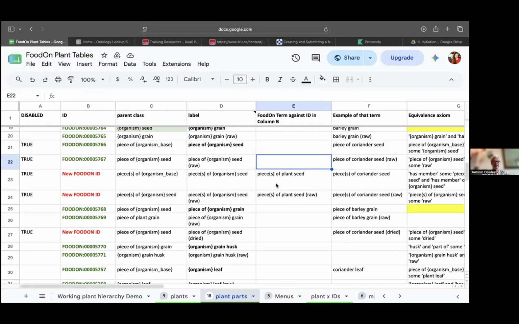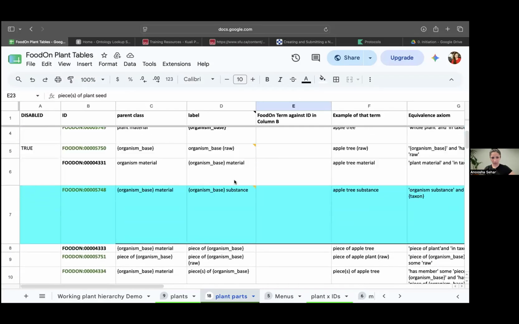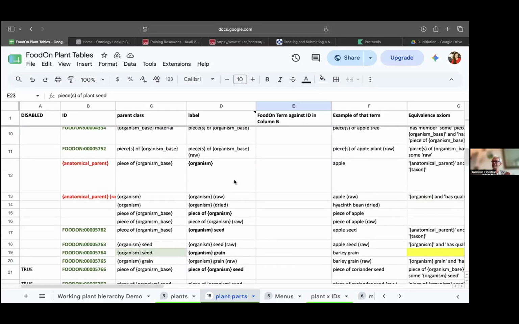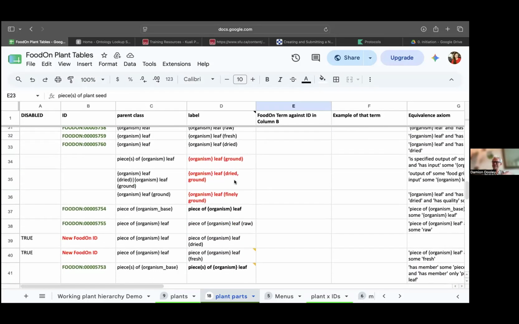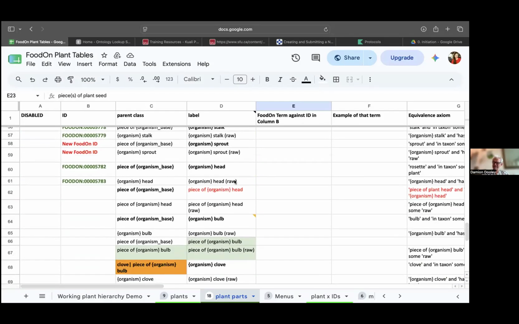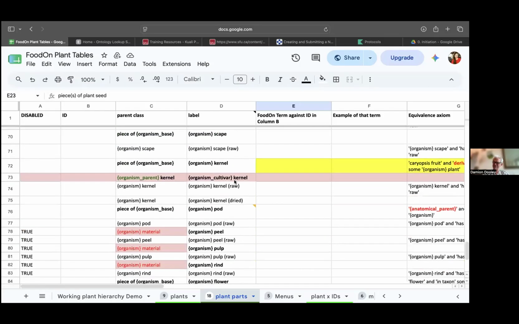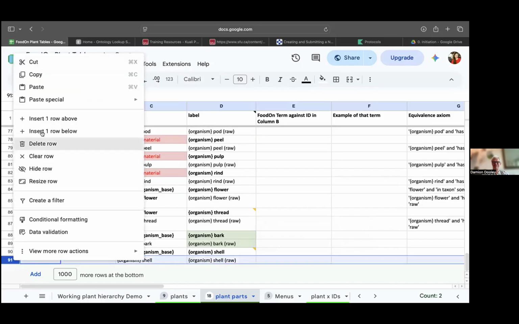We should have something like that. I think we have the characteristics shell on and shell off, and we should definitely have that in the seed as an option, in the seed menu. Beyond that, we have pieces of walnut seed. That's a good example. That would be the example we want. Pieces of.